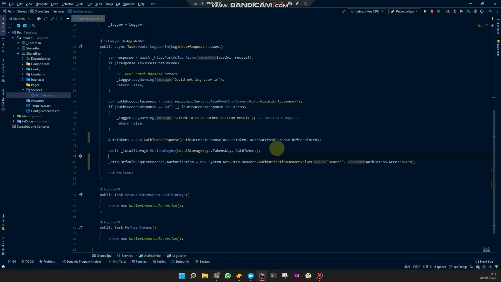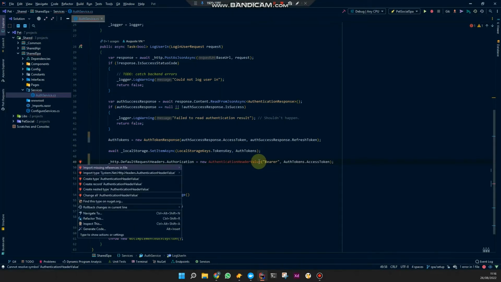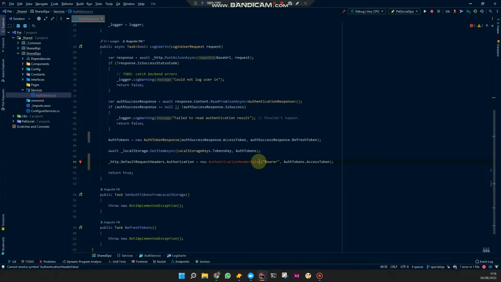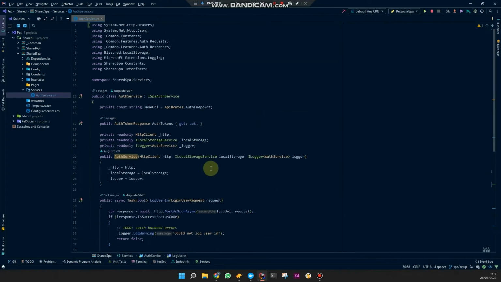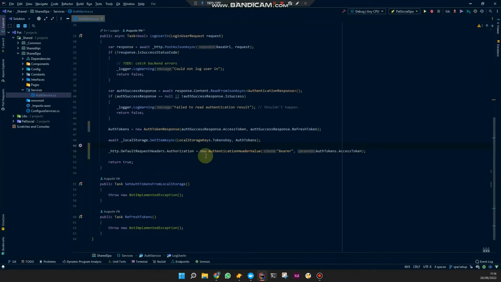So let's see if we can remove those. Should look like this. I saw examples where this bearer didn't start with a capital B, but this seems to work for me. Probably just gets lowercase in the request anyway.